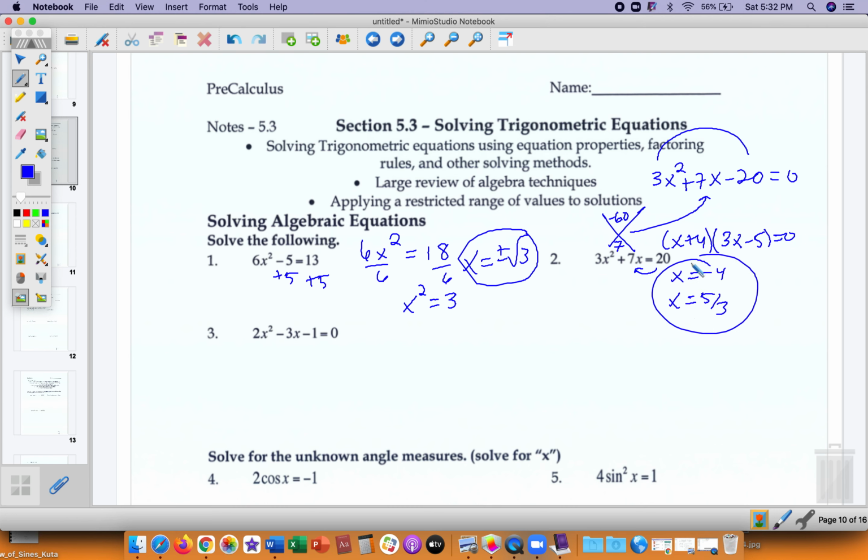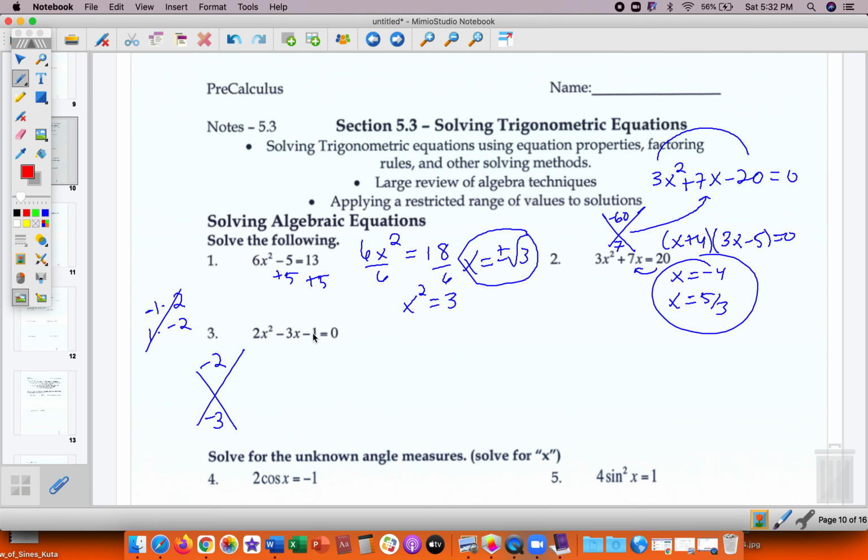So solving quadratics by factoring. Same thing over here. There's no GCF. We're looking for a combo that multiplies to negative 2 and adds to negative 3. For this one, let's see, if we look at it, is there a combo? So negative 1 times 2 is negative 2. 1 times negative 2 is negative 2. Those are the only combos that multiply to negative 2, and neither adds to negative 3.